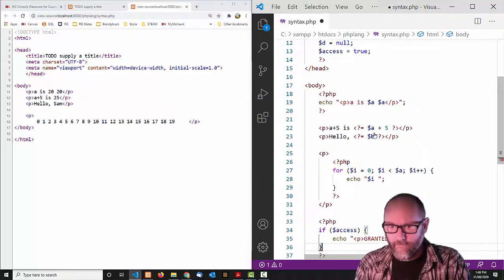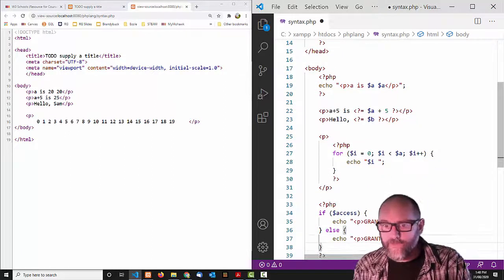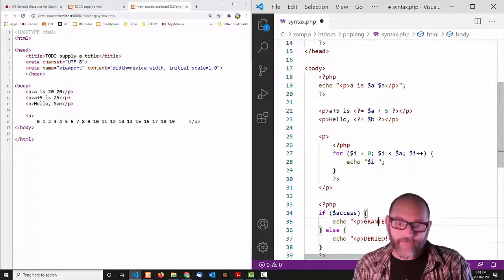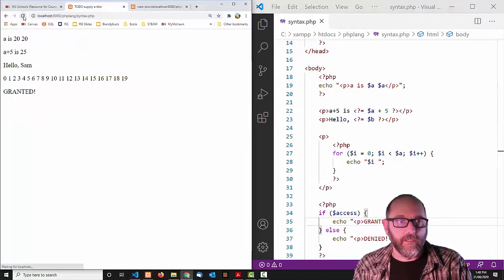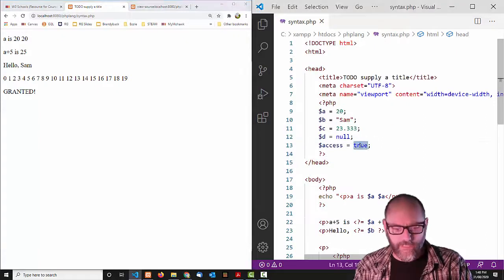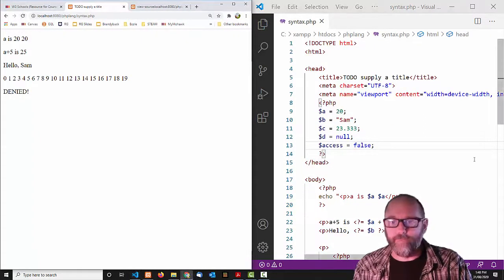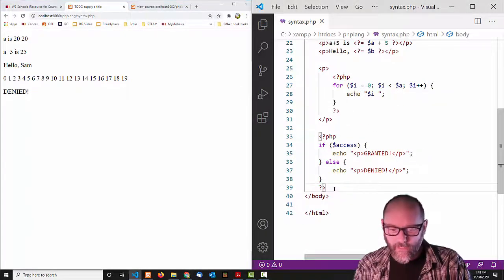Like that, and that will work. And again, just like in Java, the else is optional, but otherwise the if statement just works just like it does in any other language. So access is true. If I change access to false, it says denied.